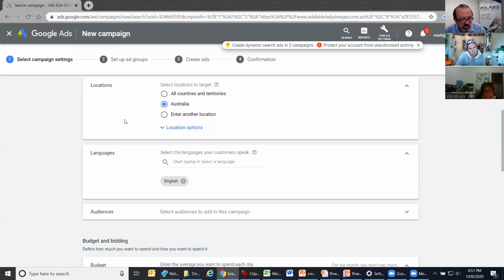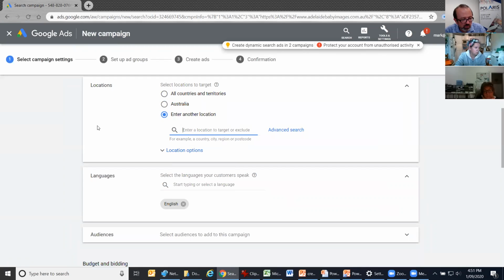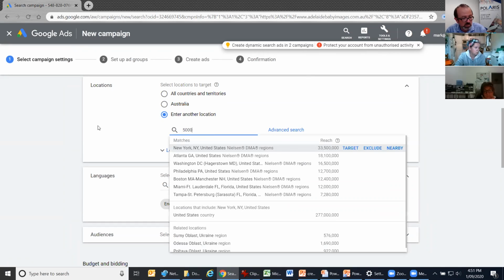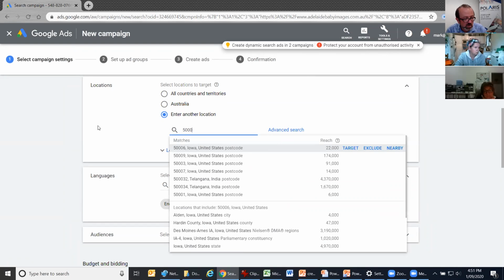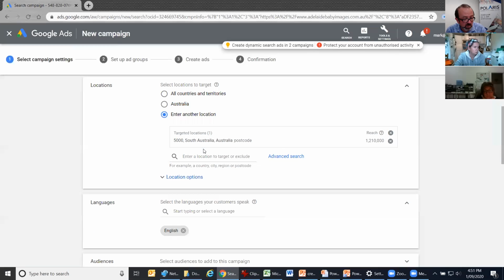Now, if you're not sure how to do that, I've just moved it back to Australia. We can just use the prompt here, or we can type in postcode. So we can put in 5000. It's not going to work. There we go. So we can just do something like that.